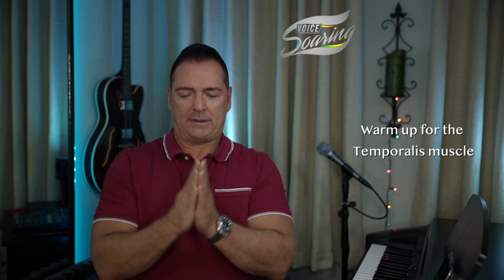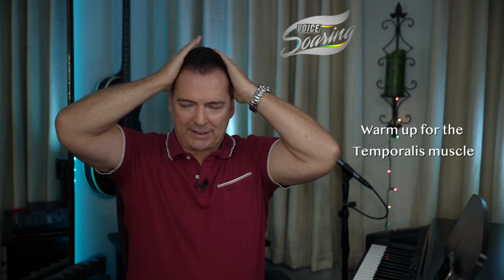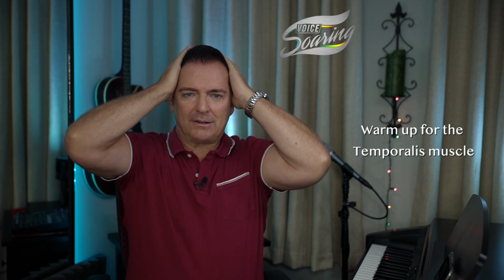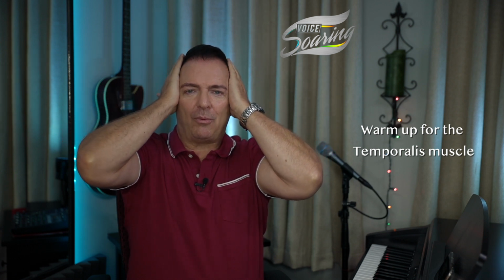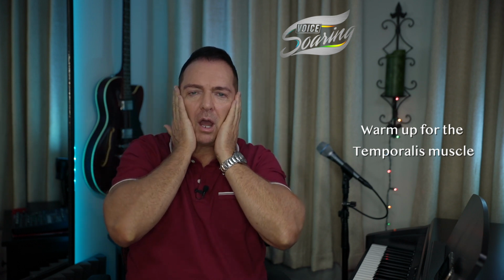So the first thing we're going to do is to warm up by doing a short massage of the muscles of the jaw. Take your hands and rub them together, like that, yes. And then place each hand on each side of the skull. Now gently rub down, all the way down.